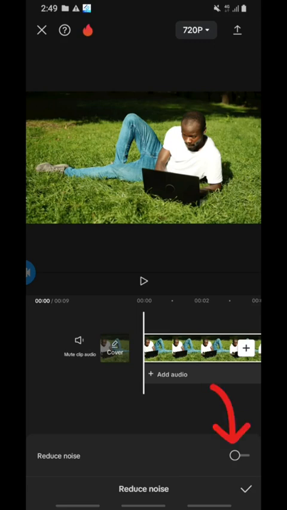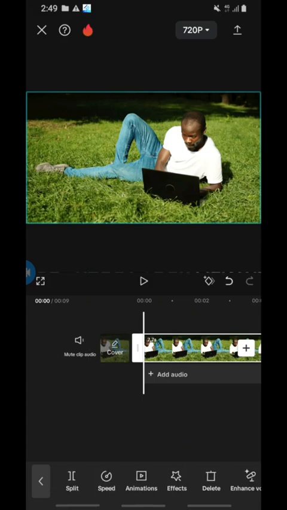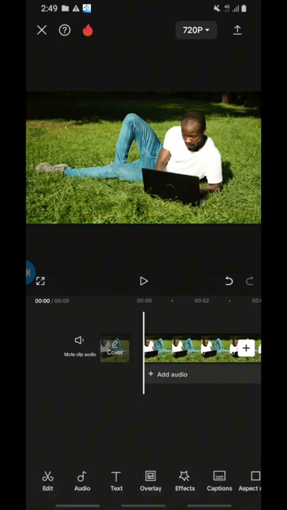Once you push this button, this button here, to the right, it's going to clear the voice. All right, you push it to the right and click on this good sign, it's going to clear the noise for you. Are you getting now? That's what I use whenever I'm cleaning my noise. Okay, so that's under the edit version. Let's go back. That's under the edit option.